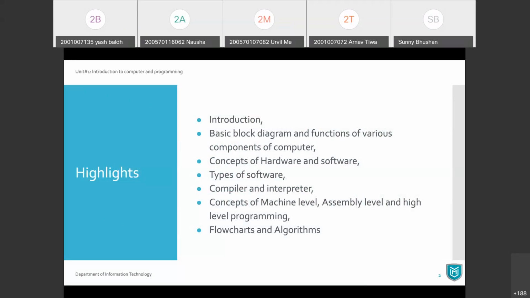So what I expect from you is to have this unit based on interaction. Whatever answers or thoughts come to your mind, just type them and send them to the chat box. Whenever we discuss something here and anything comes to your mind, you can always post in the chat box. So, what is a computer?